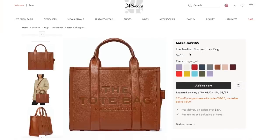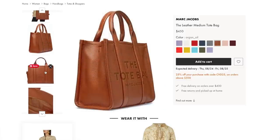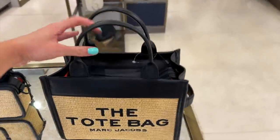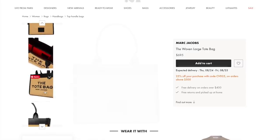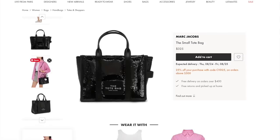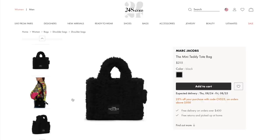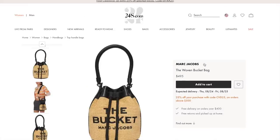Moving on to Marc Jacobs — we have the tote bags, one of my favourites as everyday bags. All the leather versions are 25% off. The leather versions have really nice quality leather with a zip closure, and you can crossbody it, shoulder it, or use the top handles in loads of different sizes. I also saw the large tote bag in woven wicker with leather details around the sides and the zip compartment — absolutely stunning, though it was pretty heavy. They've also got the small tote bag in sequins. The Marc Jacobs mini teddy tote bag is one I have — super lightweight, perfect for autumn/winter, grab and go with a zip closure, and 25% off will bring it to about $150. My cost per wear is brilliant.